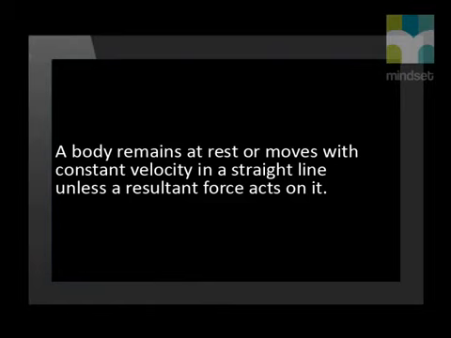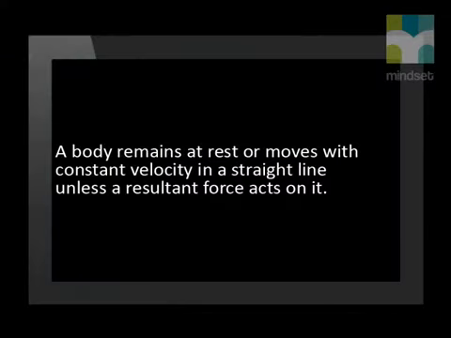A body remains at rest or moves with constant velocity in a straight line until a resultant force acts on it. Although this may seem like a simple statement, it has some significant implications. Let's look at the two conditions described by the law. The first condition of this law says that a body remains at rest, while the second condition states that the body moves with constant velocity in a straight line.